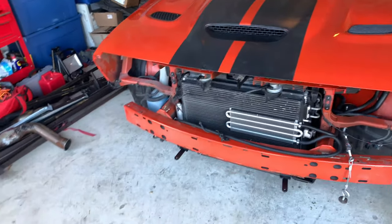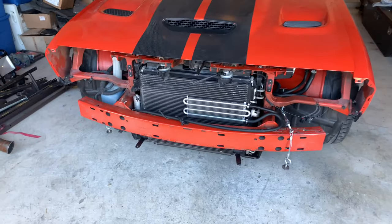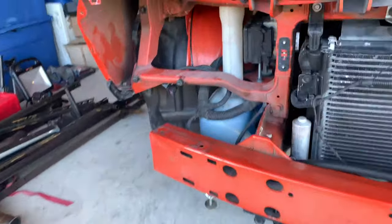So next is put them on the car and put the front bumper on and see how everything fits up, to see if we can get it to clear. So I'm gonna get started on that.